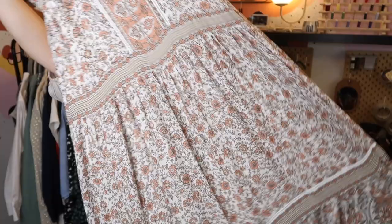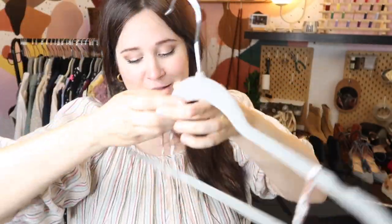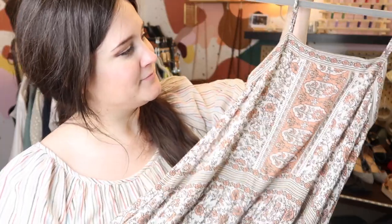First time finding Spell & the Gypsy in the wild — it's a full maxi dress. I don't remember the style name but comps were $250 to $300, so I went ahead and listed it at $300 and opened offers on eBay, Poshmark, and Mercari. I can't believe how much this stuff resells for — it's crazy because the quality isn't amazing, it's just rayon and cotton. But they have quite a following so I'm happy to be a part of that.